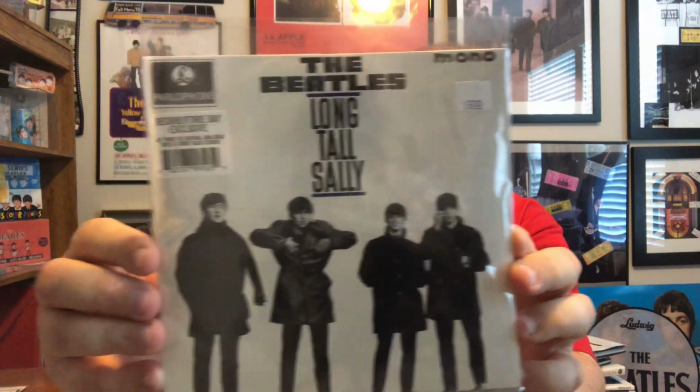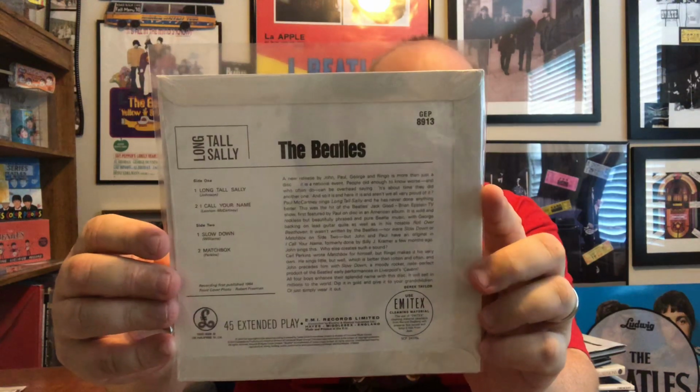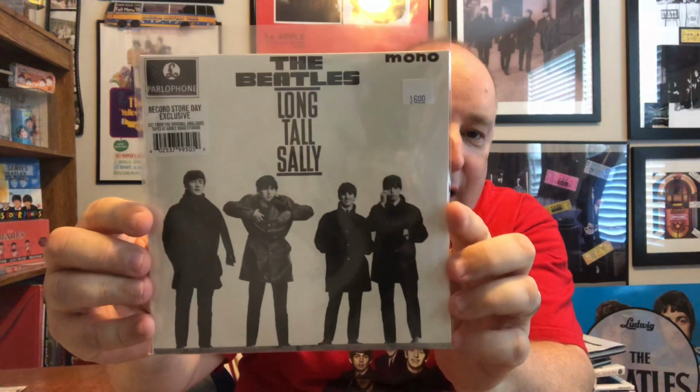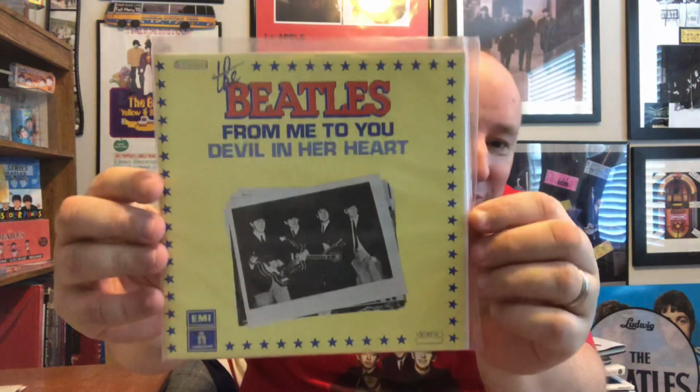And then this is, I forgot the year this came out, but this is Record Store Day, this one. And I still have it sealed. I didn't open it. It's kind of fun, because I do have this in the Beatles box set that I've got. So this was Record Store Day a couple of years back, and this was the one that I picked up, which was kind of cool. Couldn't think what else to say about it. Kind of said it, didn't I? I don't know. I kind of did.